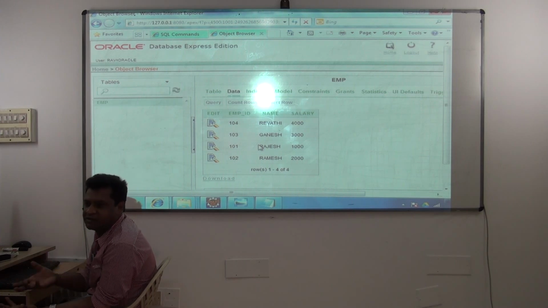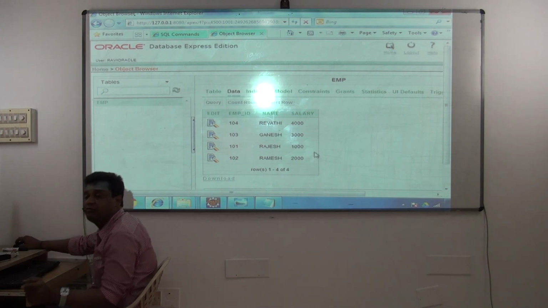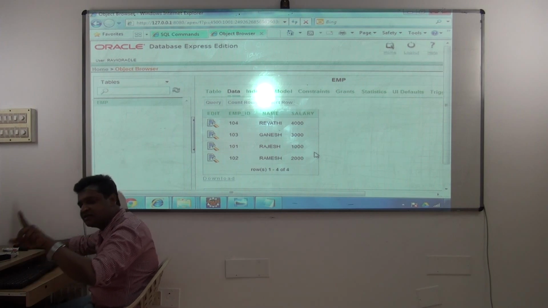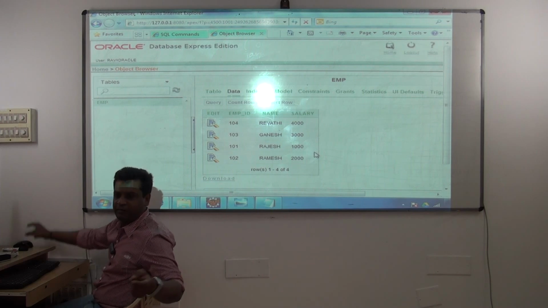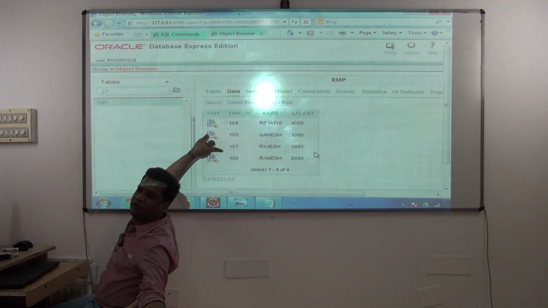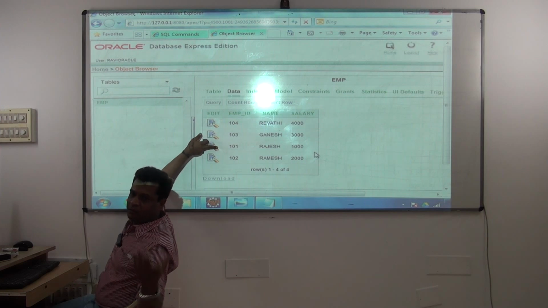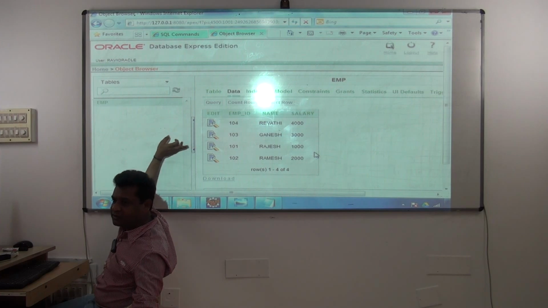So whatever record is there now, it has retrieved from the database. Full values from the table. As it is there in the database, the same way it has been retrieved into the Java program. If it is stored in the database like this, in your result set also you will have the same values.